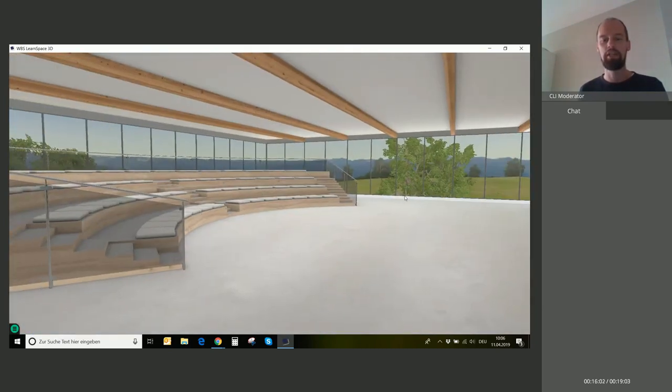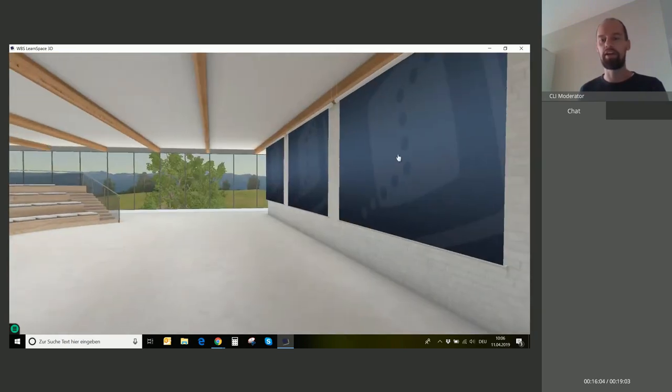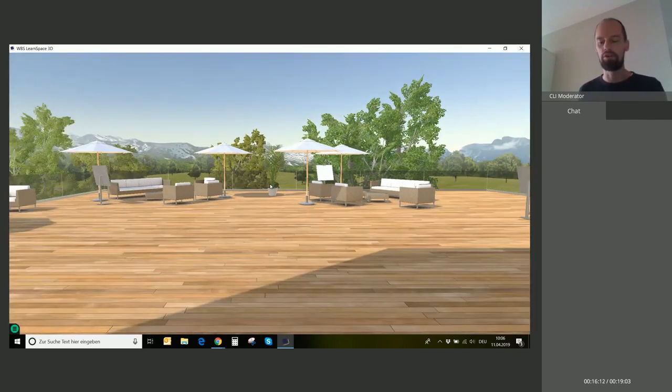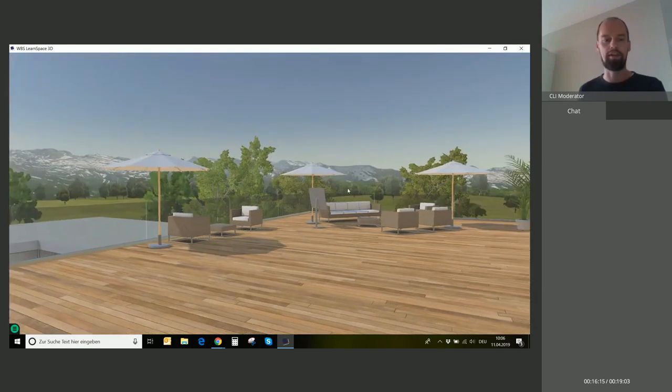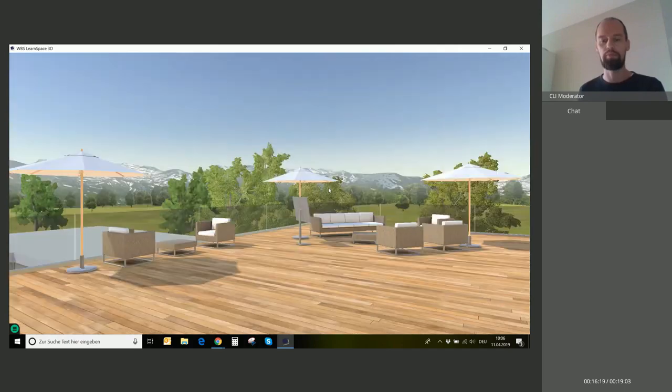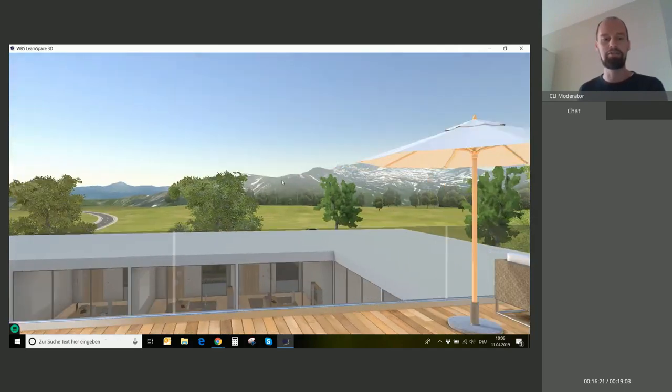So here are possibilities to teach in this large auditorium where you can have presentations and so on, and you can explore the whole building by yourself. Oh, wait a minute, again the glass door, that's my personal problem, but you will find it out.